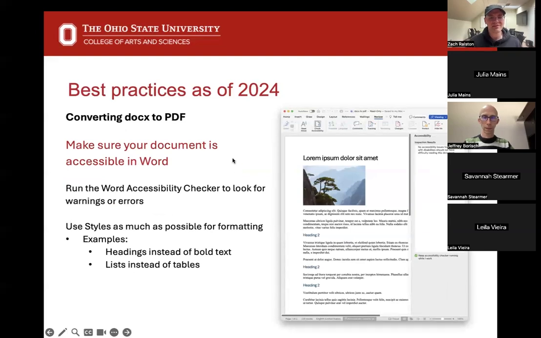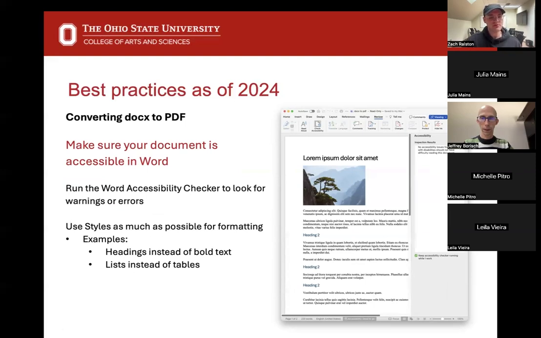So when you're starting this process, you just want to make sure that your document is already accessible in Word. This includes a few practices like running the Word accessibility checker to see if there are any errors or warnings, anything that might catch your eye that might need to be corrected or fixed.